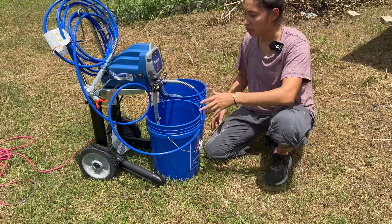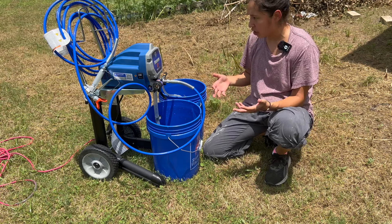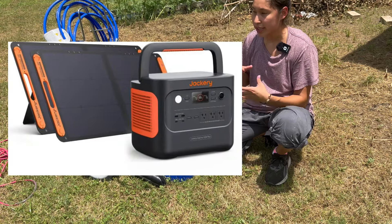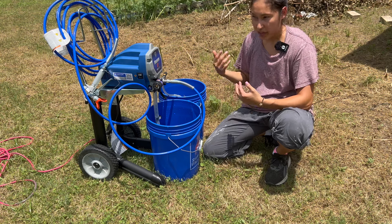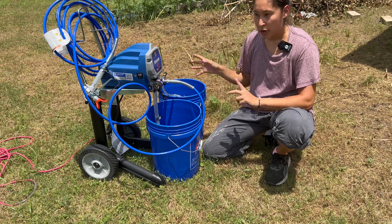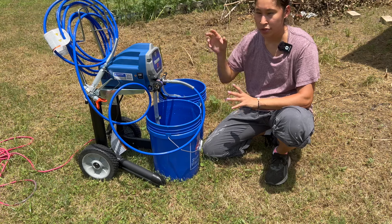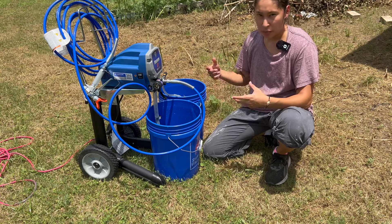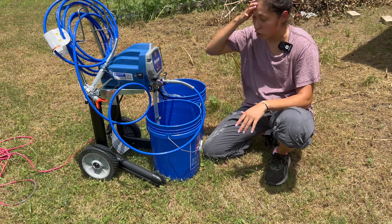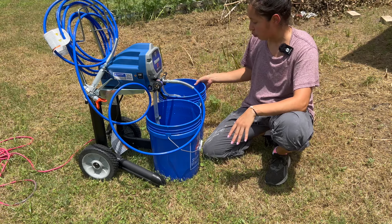I think I'm finally ready to start priming the machine so I can start spraying. It's an airless sprayer. I'm going to be hooking it up to my Jackery solar power generator because I don't have power out here in the very back of my property. I think it should hold up pretty well. If I run out of battery — I have it at 100% charge — I'll go get my solar panel so I can charge it out here before continuing to spray.